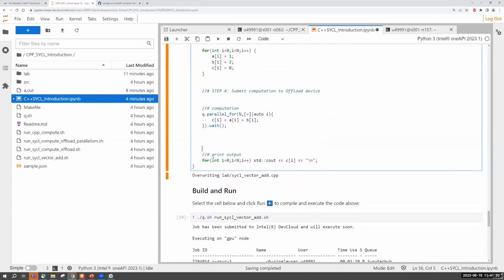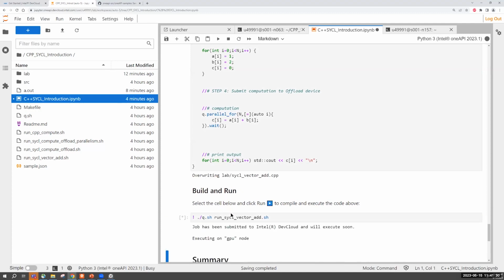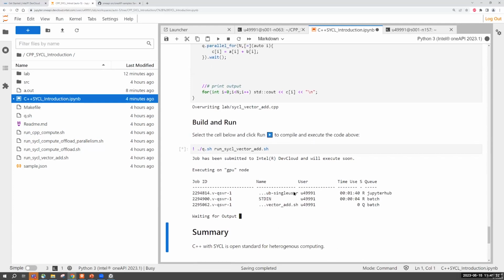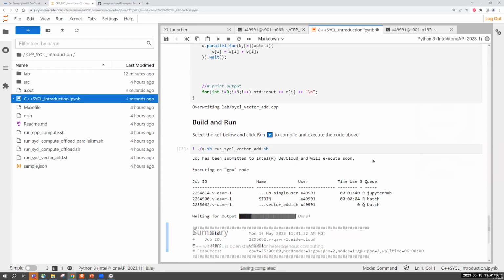So you can compile and run. What I'll do is hit the play button here. You should see that it overwrote the existing file, and then you can compile and run, right? Just run that cell again. This should submit to a GPU, and then we'll give you the result.